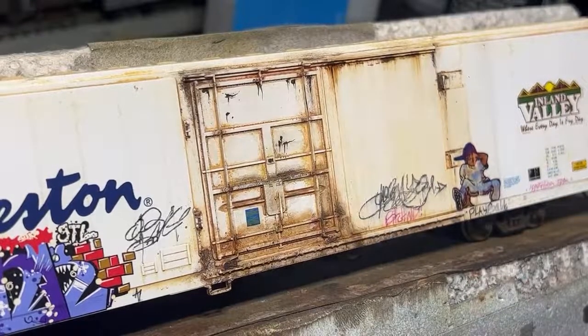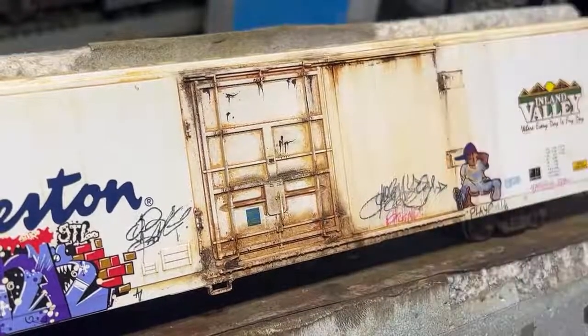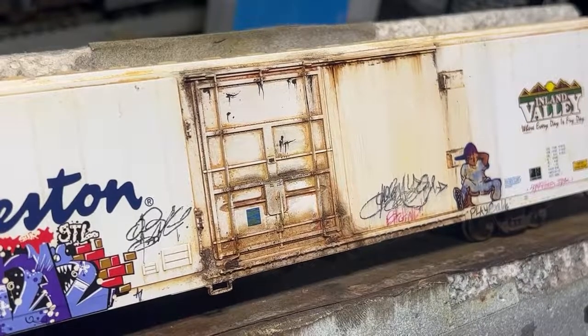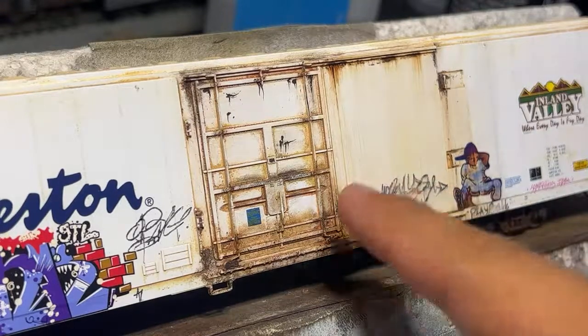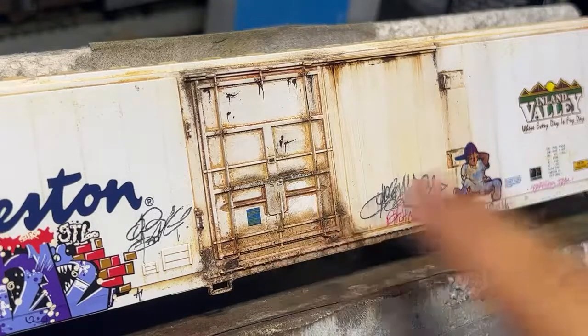And then another day, I'm going to be weathering the other side. So this is the first side, but I won't be recording me weathering the other side, because you don't really need to see that. I already showed you guys the technique on how to make the rust streaks and the technique on making the dirt pile up right here. I don't think we're gonna do anything else, but get some weathering powder on all of this right here.